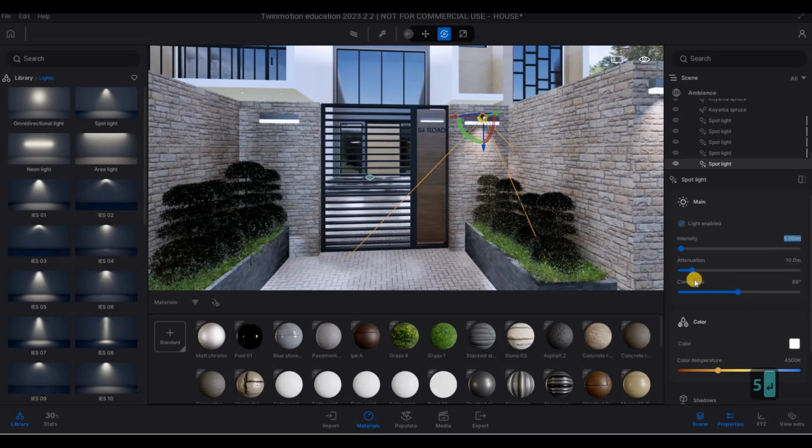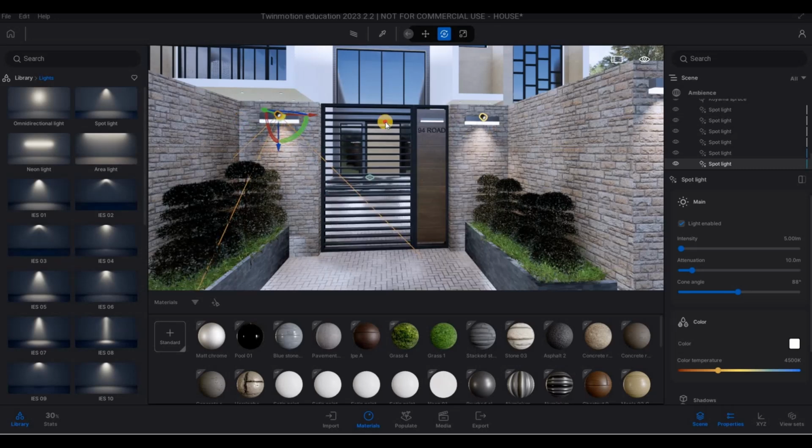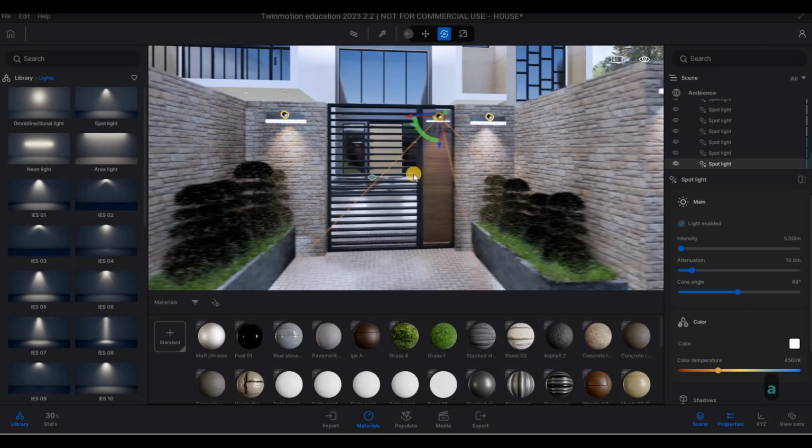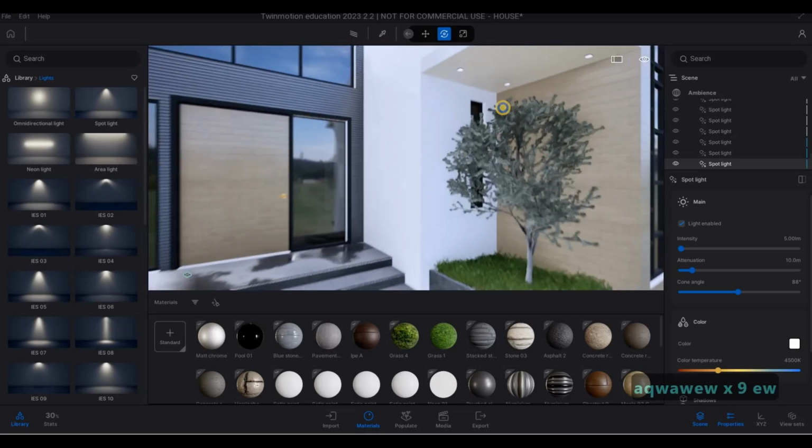Sometimes I don't worry about annotations and cone angles and this ones, so I just leave it like that. And just by adding those, it looks much better now.